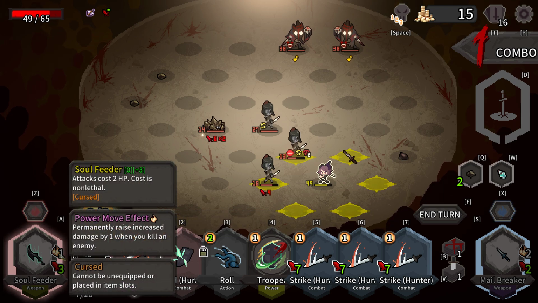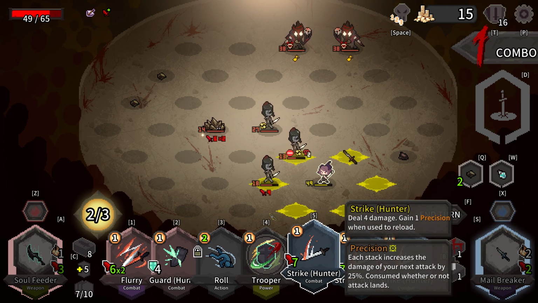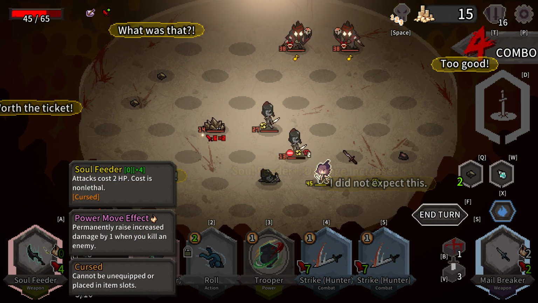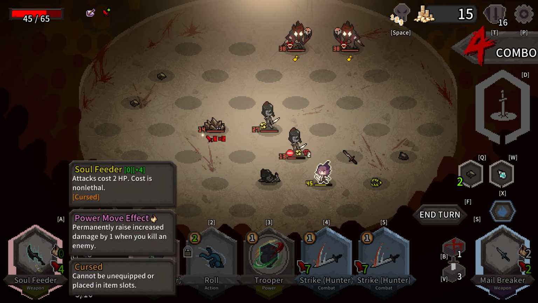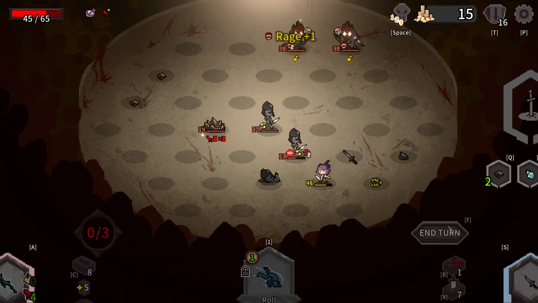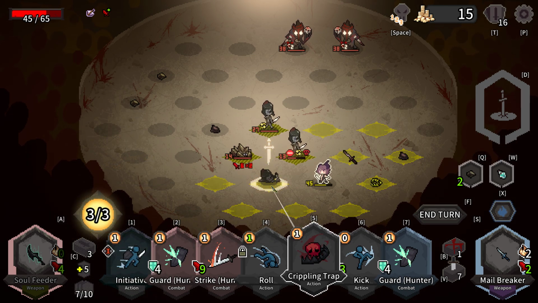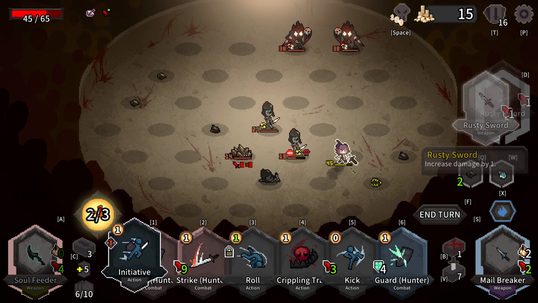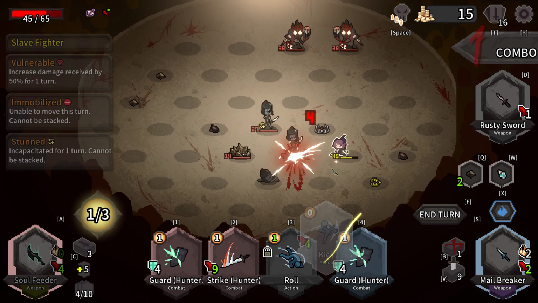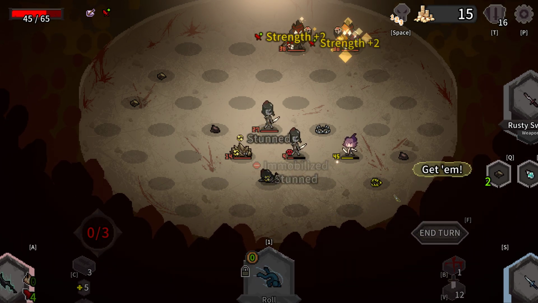Oh, what? It goes? You lose it? Oh no, we haven't used it yet. 7, 12 is 19. So we use this, we use this, we use this anyway. Attacks cost 2 HP. We end turn here. These guys are just building rage. We're fine with it. Initiative, put that crippling trap here. Stun that one in the back. End turn here, got the roll of when we need it.